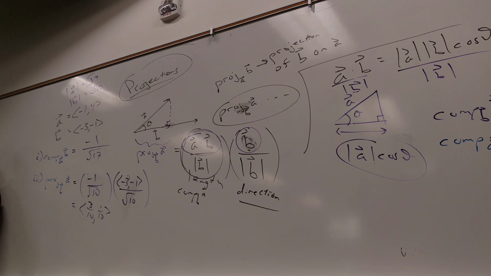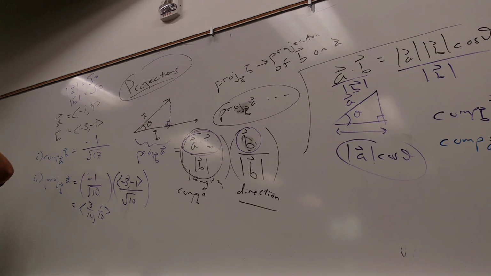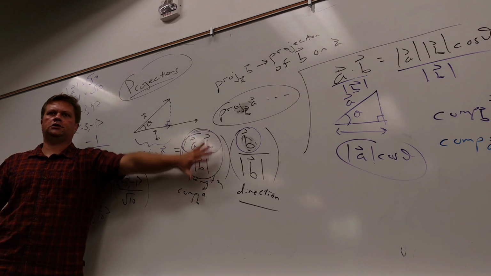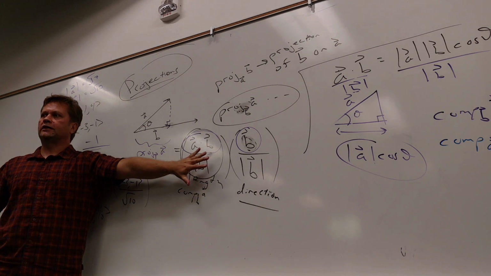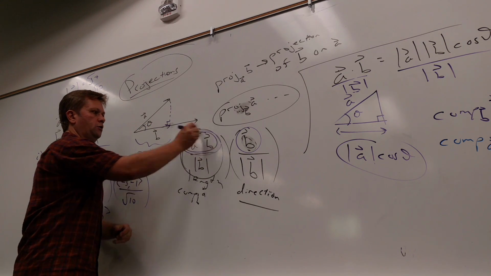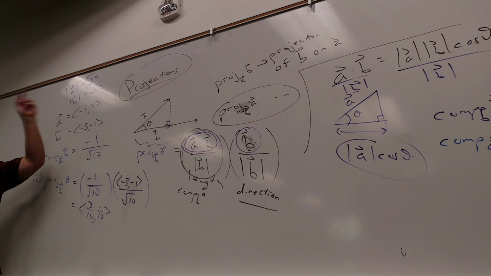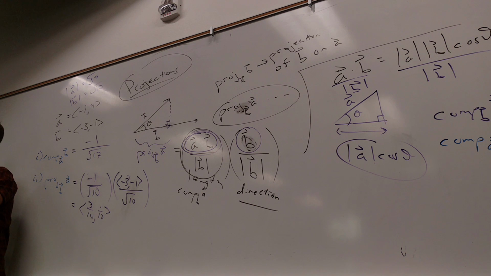Yes. Okay, so with those numbers, how do you get it without an actual... I'd have to give you an angle if I didn't give you the components. So Jesse's got a good question. He said, all right, you did all this without components. If I didn't give you any components, I'd have to give you the angle between, because that's the only other way we know to calculate this, right? And some idea of what the lengths are. Then I have to give you a lot of stuff. Here, you can just calculate it yourself. All right, let me stop there for a second.